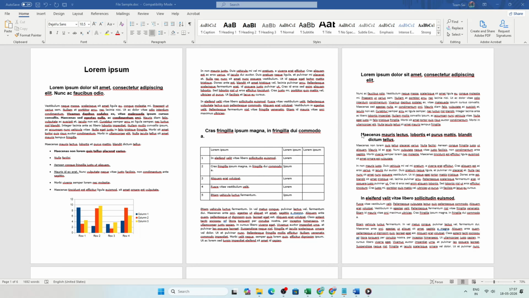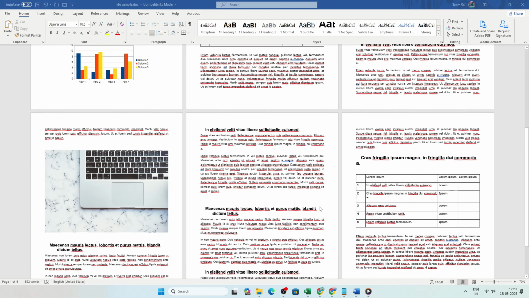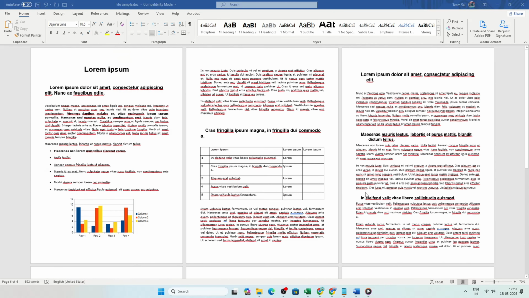In today's video, I'm going to teach you how to insert two different page numbering formats in the same Word document. By the end, you will have Roman numerals on your front pages and standard Arabic numbers starting at Chapter 1. Start by opening your document and deciding where your introductory material ends.